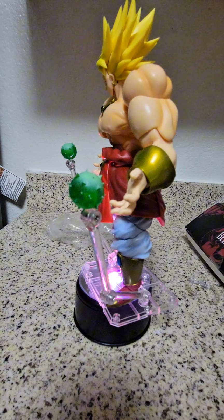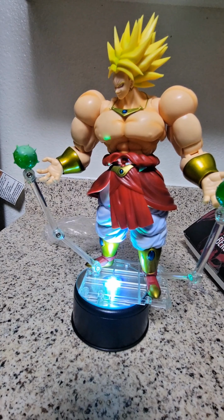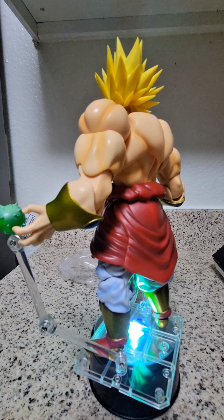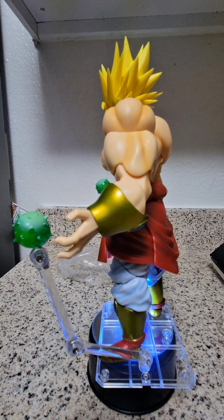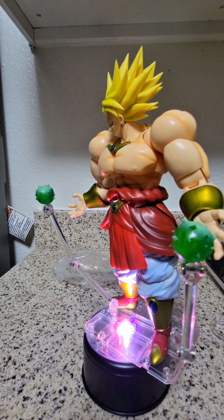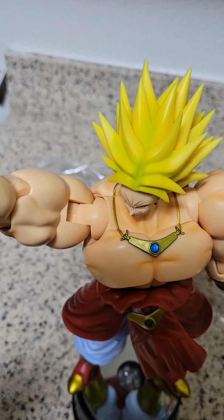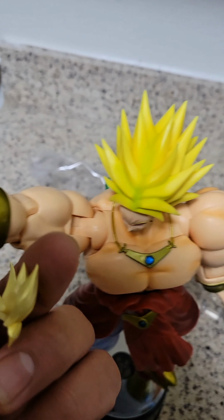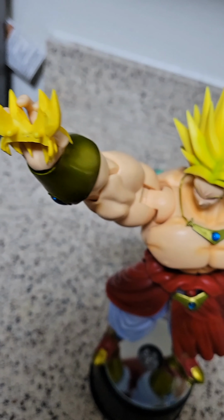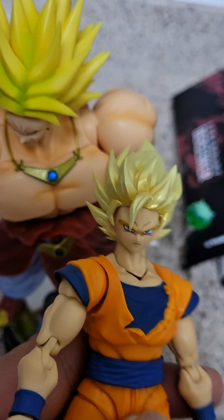Now, if you really want to put this base to use, this is how you're using it. You'll have him hold up two Ki Blasts out of the three he came with. Why he came with three, I don't know. This looks pretty cool if you could get him to stand up on his own, which shouldn't be an issue. I wish that he came with a bigger base. I don't have the Super Saiyan Goku to test this out. Looks like the Super Saiyan 2 should work just the same, but the Super Saiyan 2 has issues of its own. I don't know if it's just mine, but that hairpiece doesn't fit snug on his face.